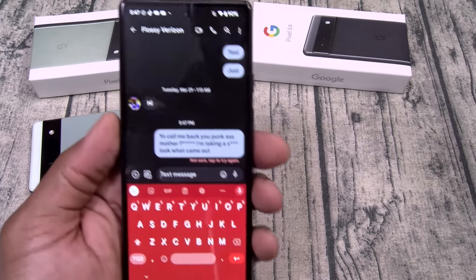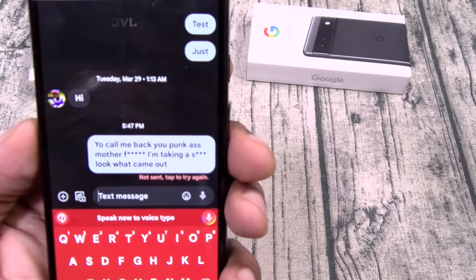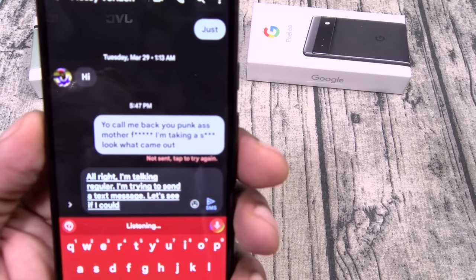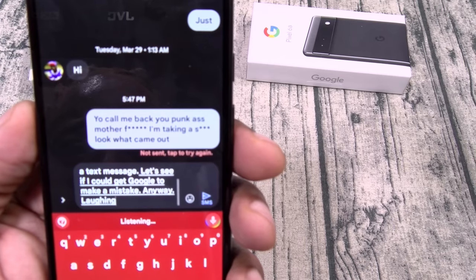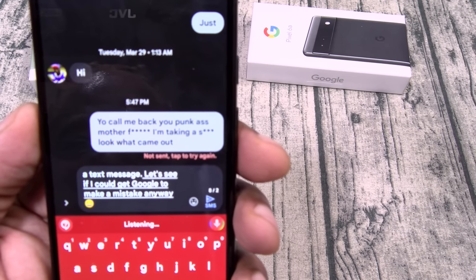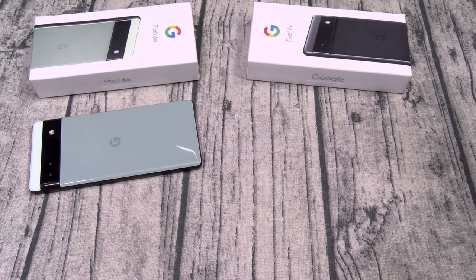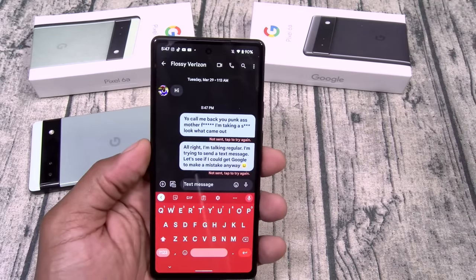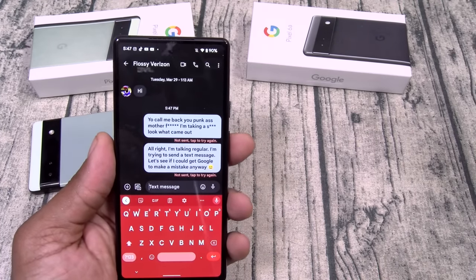Let's try that again. Now, I'm going to talk regular. All right, I'm talking regular. I'm trying to send a text message. Let's see if I could get Google to make a mistake. Anyway, laughing emoji. Send. Bang. Yo, this is so dope. And the funny thing is, I catch myself, like, I'll be replying to comments, and I'll be like, LOL. I'll be having a dead ass straight face like, LOL, send.